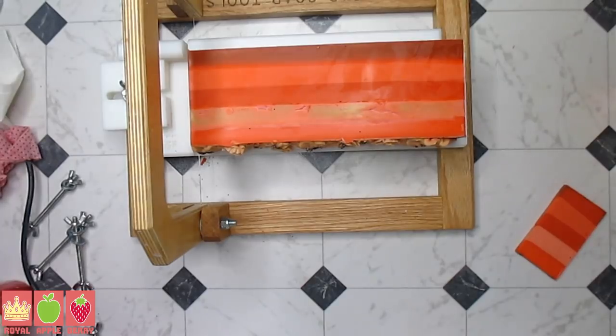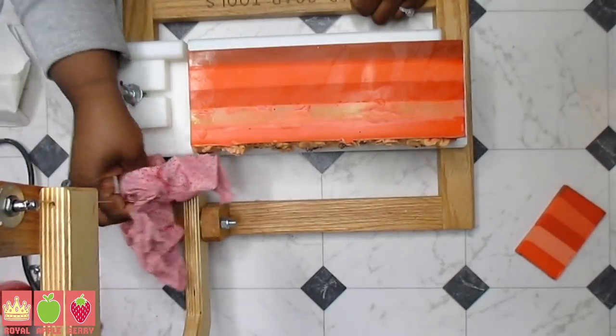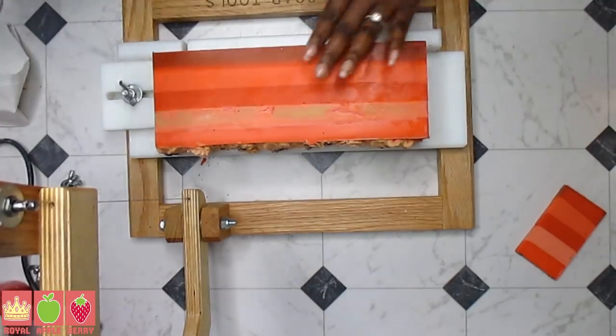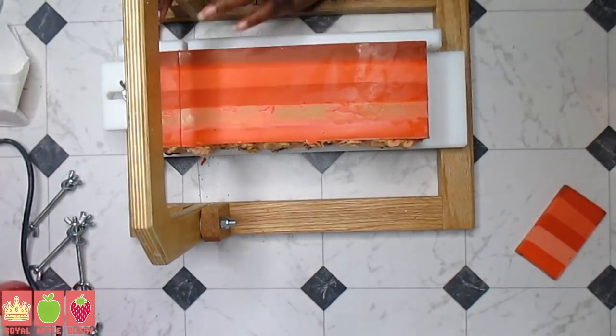So, story. Bought a house. My house is brown and cream. My shutters are brown. My door is brown. It is so ugly. And I just couldn't do it anymore. I was like, I can't take it, man. And I've always wanted a red door on my house.